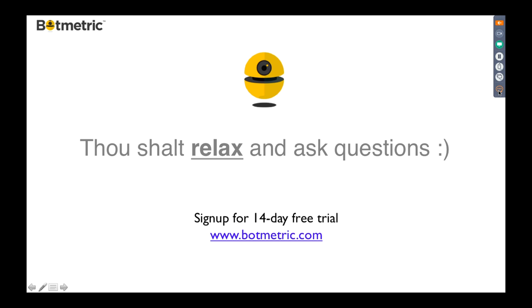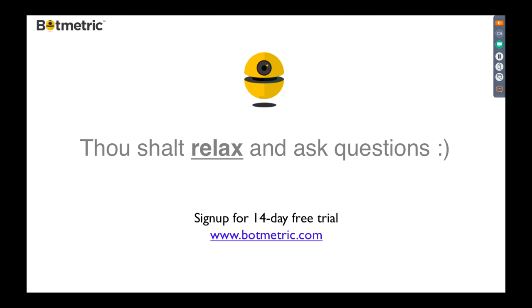Exactly. It's not only the resource cost which comes into the picture. You need to have your people there. You need to have your DevOps team. You need to have separate engineers, cloud engineers, right? So having Botmetric in the mix will help you reduce the number of people you need in order to figure out or run your day-to-day AWS infrastructure. There is a lot in Botmetric which we did not talk about today, which includes infrastructure audit, which tells you what your security loopholes are, what your performance bottlenecks are, what your DR and backup issues are, whether you have properly backed up or not. If a human needs to do all these things, it's going to take a lot of time and effort, and in effect that's a huge cost, right?